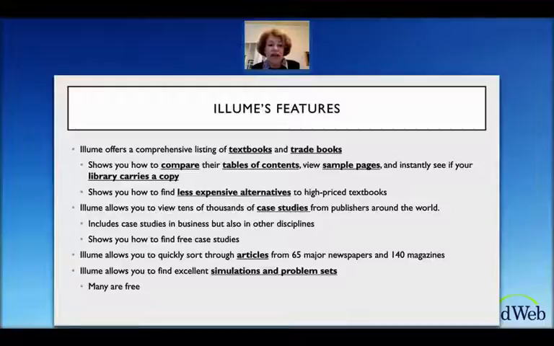In addition, Illume offers a comprehensive listing of textbooks and trade books. It helps you to compare the tables of contents of various textbooks and trade books. It shows you sample pages, and you can also see if your library carries a copy of the book that you're interested in. Illume will help guide you to find less expensive alternatives to the highly priced textbooks.